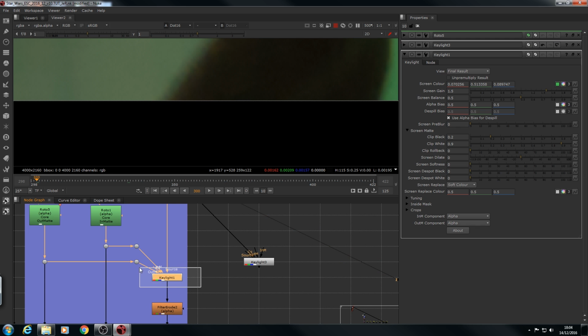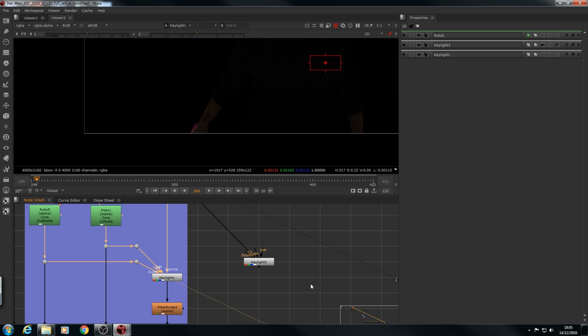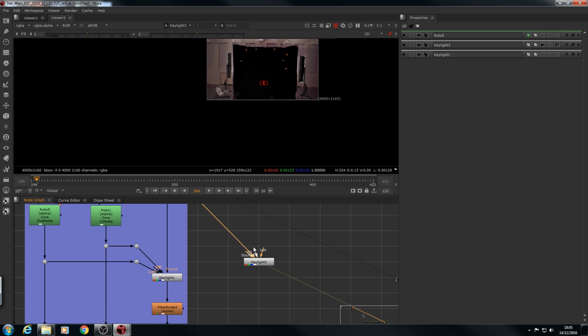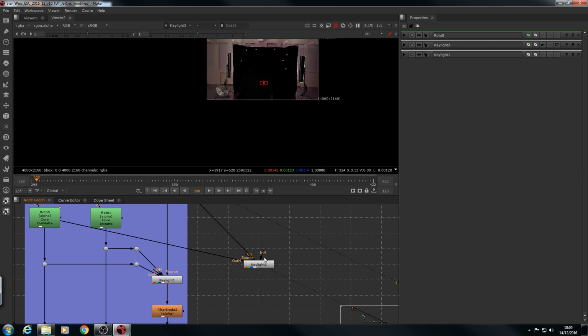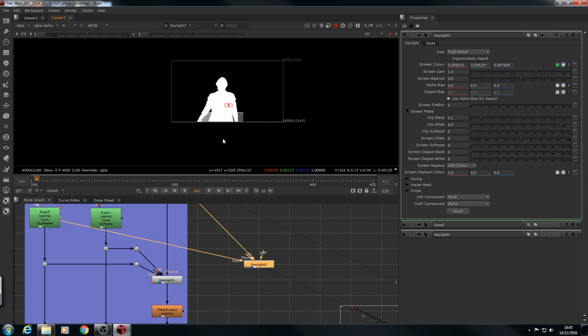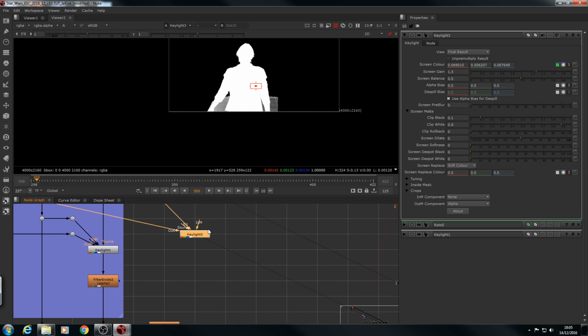This is basically what the outside matte is doing. Just take a look here. If we go here, I just set my outside matte. But I also need to check it, so I go to the outside matte component and click alpha. Now I just removed everything, and you can see that my floor is still not keyed properly, but I will do that later. So that's the first step of creating a basic key.